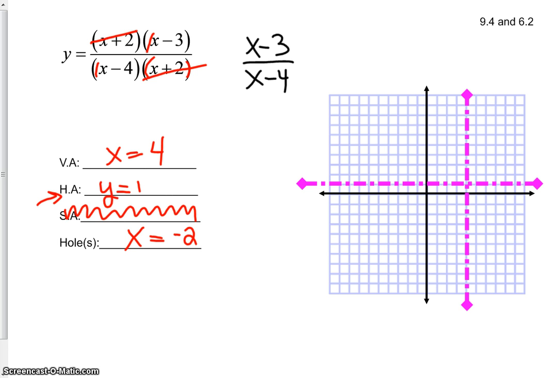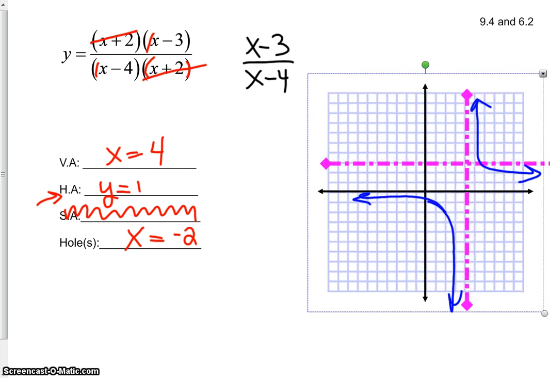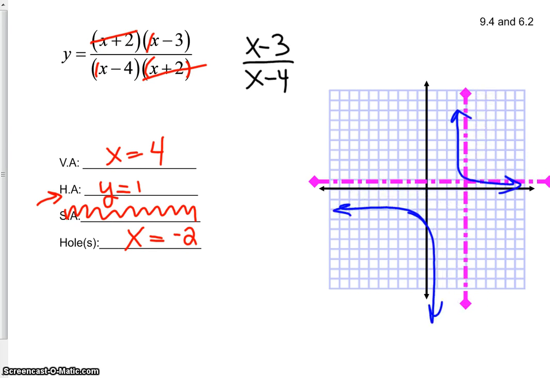Now there's a couple options for where the curve will lie. One option is that the curve comes like this and approaches here, and then on this side too. It's always in opposite kind of quadrants. I know it's really not quadrants, but they're always these two, not those two. So, oh my gosh, everything's moving when it shouldn't be. So let's keep that there. This was at 4. I'll learn how to lock things. All right, this is what I was trying to move.